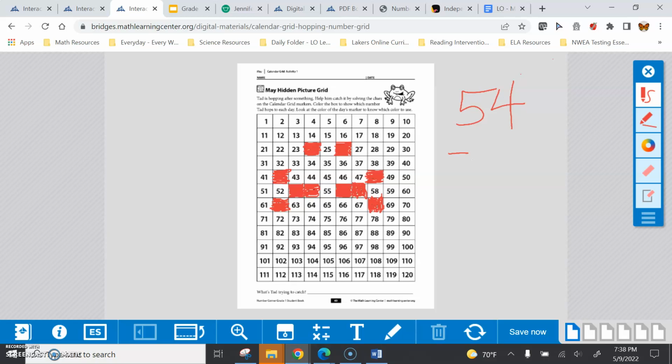So if we go up 2, we're subtracting 10 one time, which would give us 44, and then 10 one more time, which would give us 34, and then over to the right one, which gives us the number 35. So we added 1 to it, and it makes 35. So we're coloring in now the number 35.